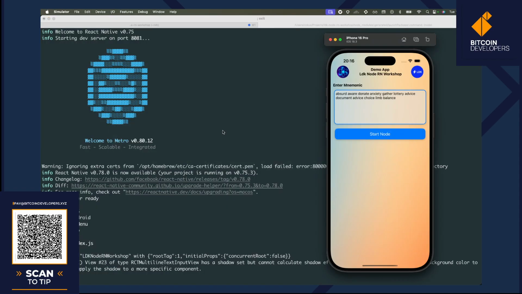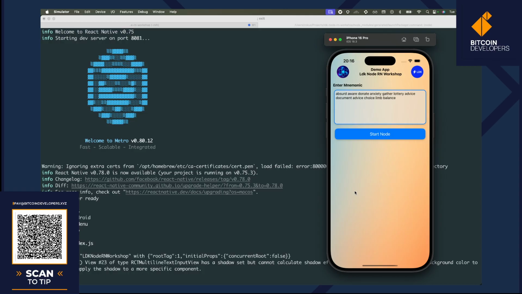So there we have it. This is what you should see on the screen when you have successfully built the project. Here is the mnemonic. You don't need to make a note of the mnemonic, because it is hard coded, and we're not going to be using real money. We're going to be on a simulation network or a signet. So we won't be risking losing funds or anything like that. So if you don't see this home screen or initial screen appear once you build, please leave a comment in the comment section below, and I can help you debug any issues you might have.